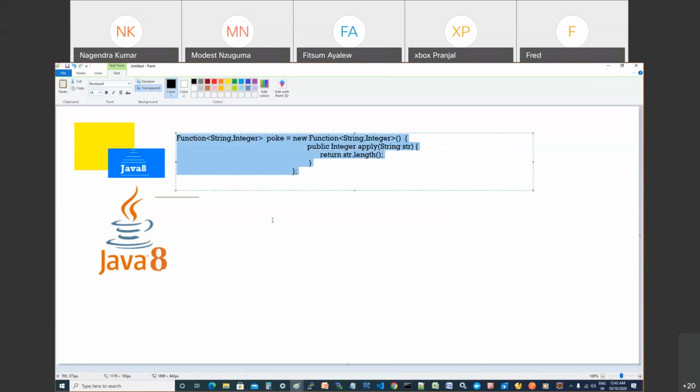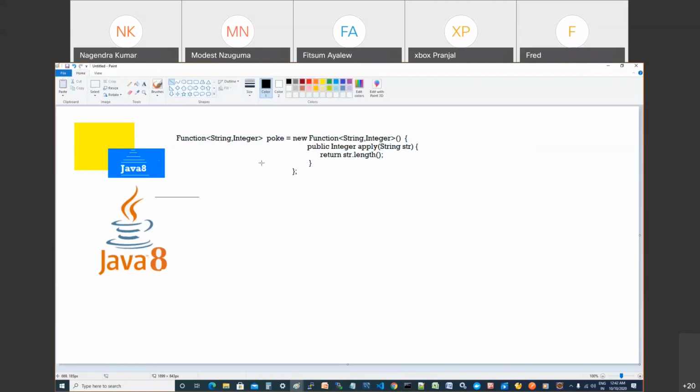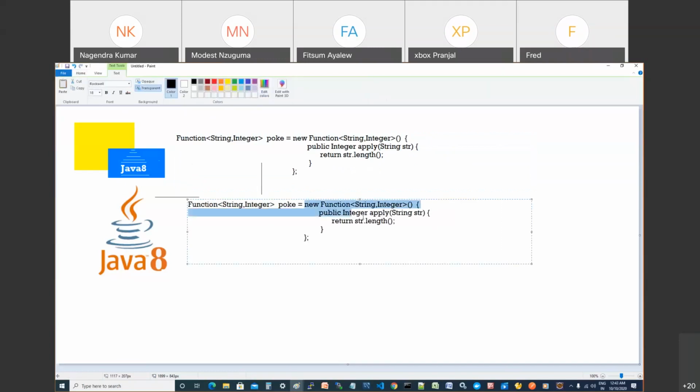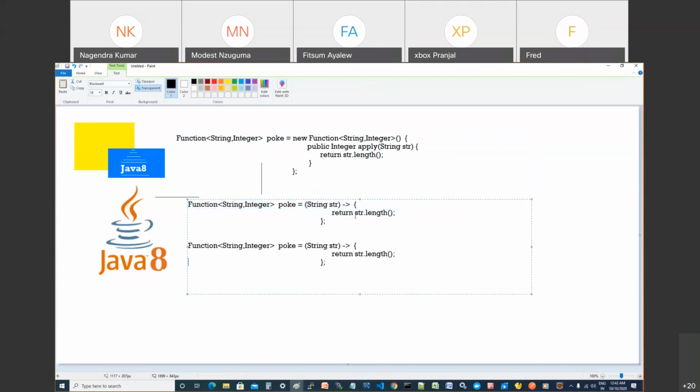Can you convert this into a lambda, because it is an anonymous class based on a functional interface? Yes, we can do that. And this is also correct. But we have only one statement, so why are you not deleting the curly brackets and the return statement too? Done. Now this is a special situation, guys.